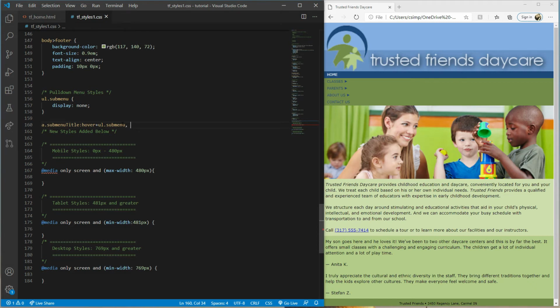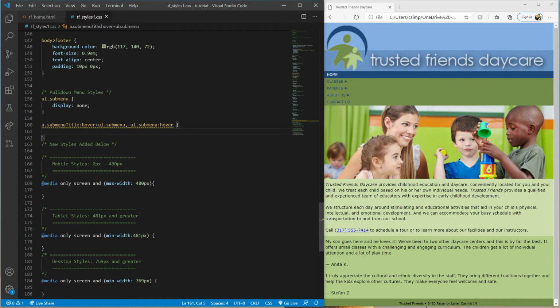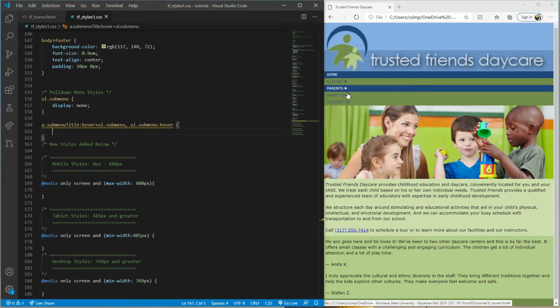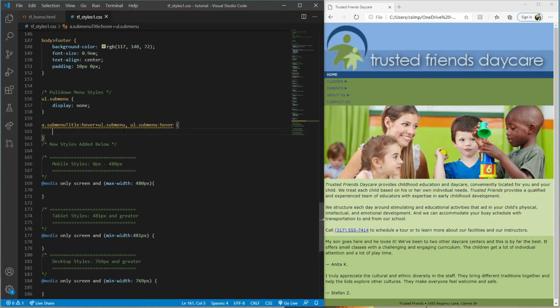And then we're also going to be including if you're an unordered list and you are a submenu, because we don't want the submenu to hide if you're scrolling over the submenu and the title or just the submenu itself. We want it to kind of hang out there. So we're going to say if you hover in either of those situations. So when we have our mouse over the submenu title and if we have it over just the submenu itself, then we're going to make our display a block.